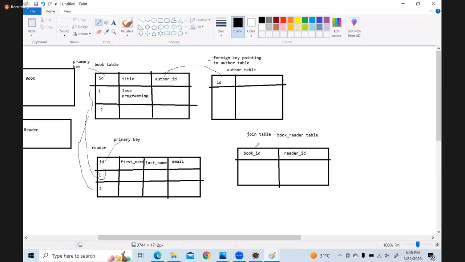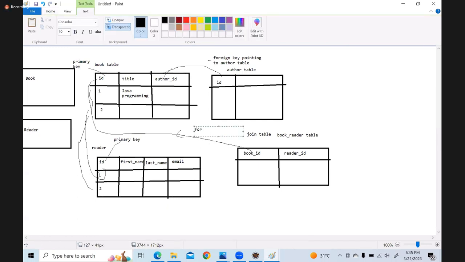Now this book ID is the foreign key pointing to the primary key of the book table. So this book ID maps to the ID of the book table, or the primary key of the book table.